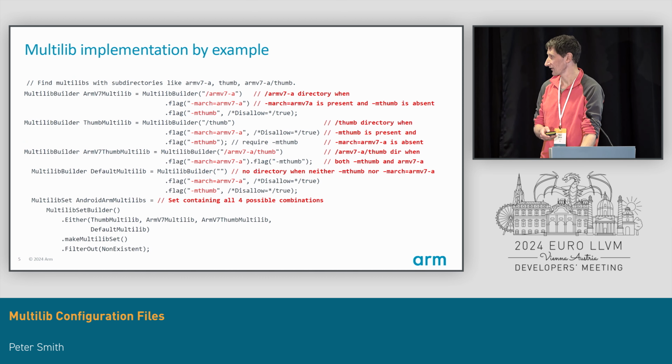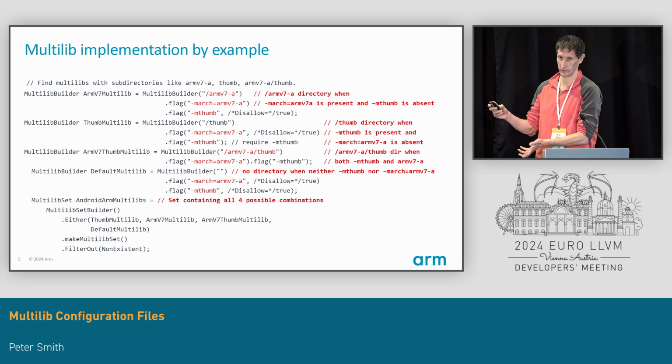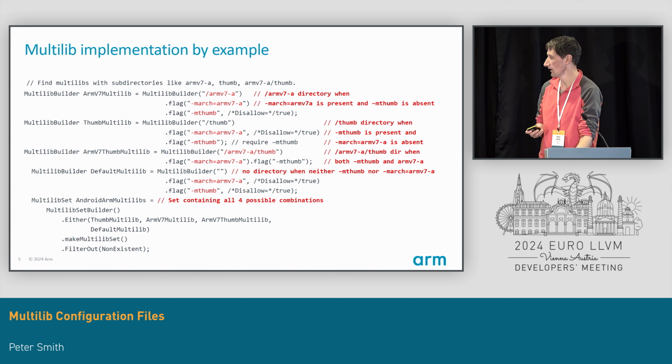Okay, so here's how Multilib is currently implemented. You'll notice some things there. I'm using here some code from the Android Multilibs just to introduce this by example. You have a Multilib, which is a class that represents one particular instance of a library. And then there's a Multilib set, which is a combination of ones that the compiler will select between. And these can be built by the Multilib builder and Multilib set builder, which makes this a nice interface to use.